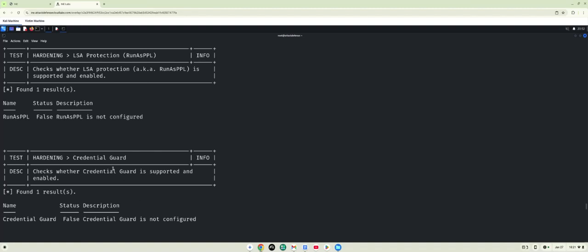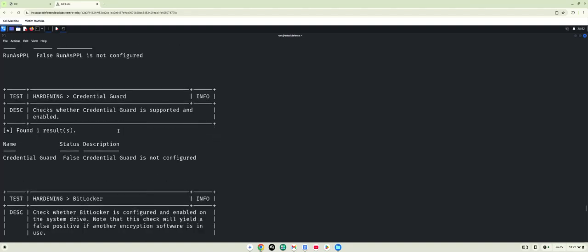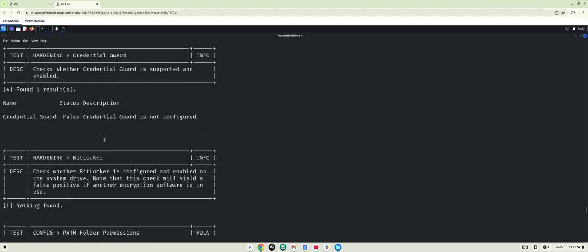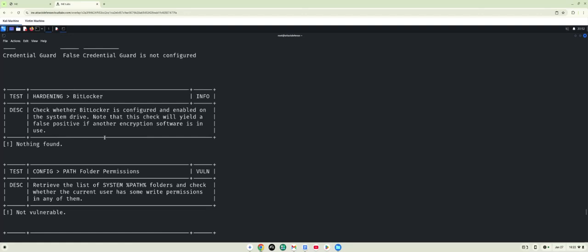So these are some of the configuration issues. And I guess it's saying the same thing here, which is run as PPL. It's showing these misconfigurations that could be exploited as a vector for privilege escalation. As far as BitLocker, it didn't find any vulnerabilities with BitLocker.